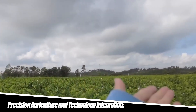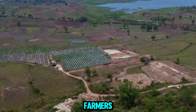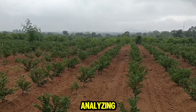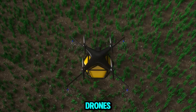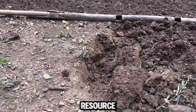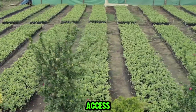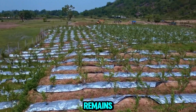The integration of precision agriculture technologies has revolutionized guava farming in China, allowing farmers to optimize their practices and maximize yields. Farmers are increasingly using data analytics to inform their agricultural practices, including analyzing soil health data, monitoring weather patterns, and tracking plant growth. By utilizing technologies such as soil sensors and drones, farmers can make informed decisions about fertilization, irrigation, and pest control, ultimately leading to better resource management. Mobile applications and smart farming solutions enable farmers to monitor their crops remotely, receive alerts about potential issues, and access agricultural expertise, ensuring that guava production remains efficient and sustainable.